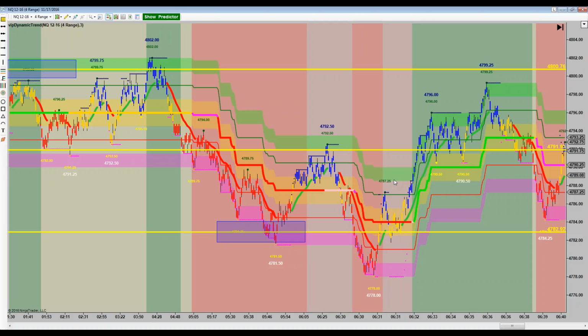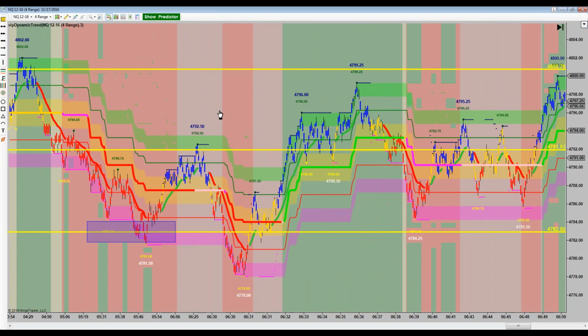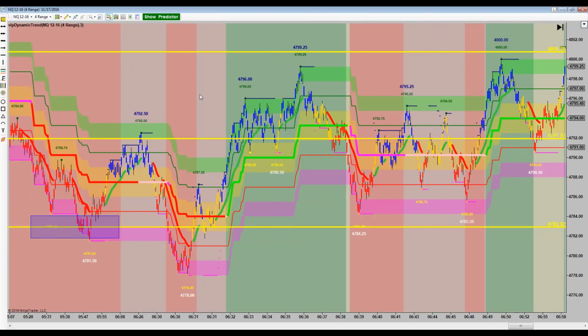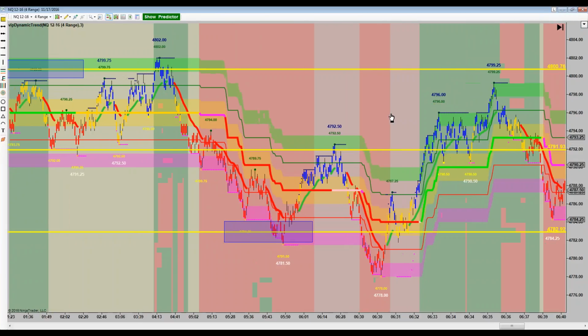Here's a couple more good examples. And this happened right before the open. Here's the open. Here's a good example right here. Let's look at NASDAQ, I'll just advance it. NASDAQ was in this range all day long until about 9 o'clock. Let me ask you another question before we look at some more trades. When you're in a range like this, or ranges in this case, NASDAQ's not my friend.